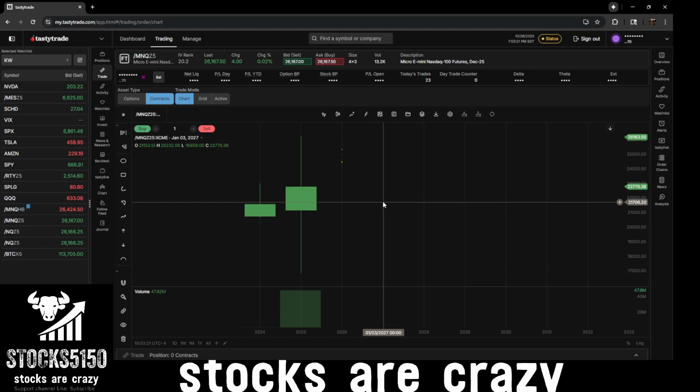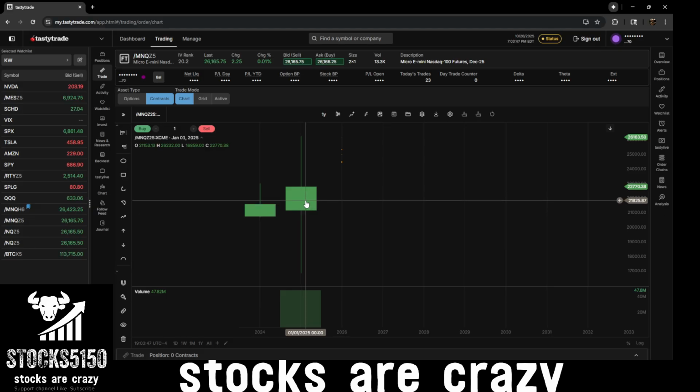I like to keep my mouse set with the crosshairs, so that way I can see the time and the price at the same time. I can see what time the price is and what time it is at the bottom. So you can see here I got the date, January 2029. I'm all the way over there, and the price is 1900. That's what I'm predicting. That's gonna suck. I hope it's higher. But either way, stay in focus.